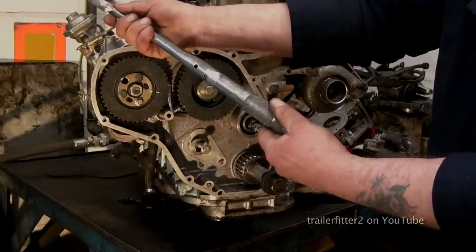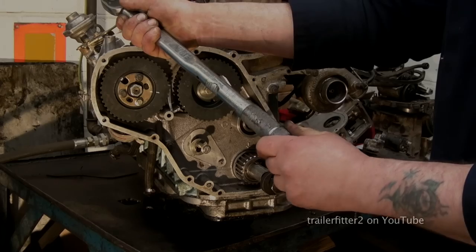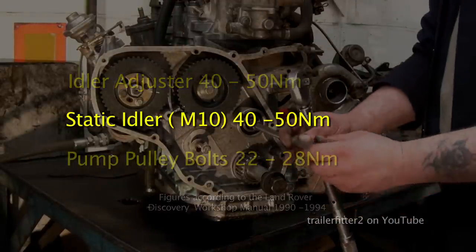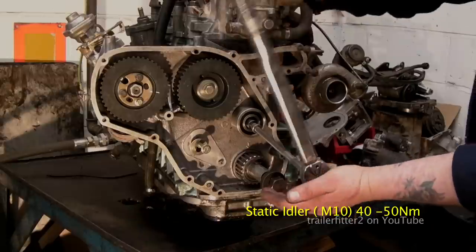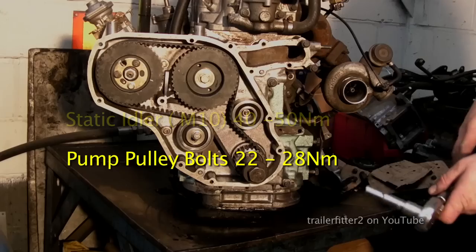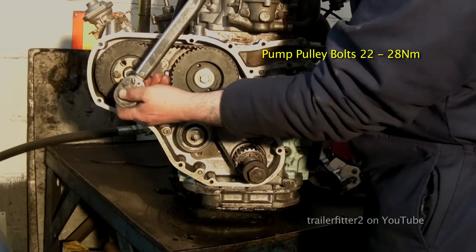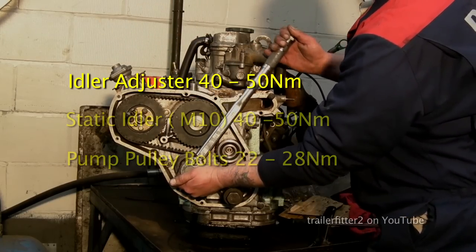Next piece of advice here is torque everything up. I know that we've tightened the bolts up, but use the torque settings. They're provided on the screen. And you have your static idler here, which I actually did before I fitted the belt on. Okay, once I'd fitted that, then just nipped it up. Same thing goes for any other rotary parts that you've undone. This one here, okay, for the pump, you've got three, and then your adjustable idler as well. The bolt needs to be done up. Okay, and there you have it.